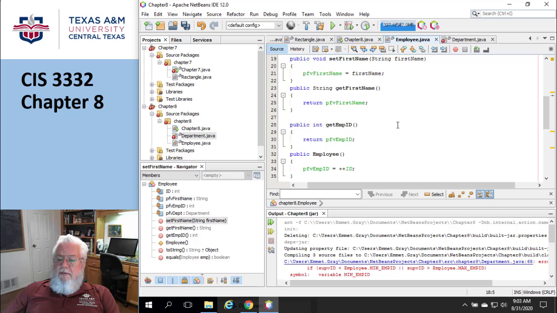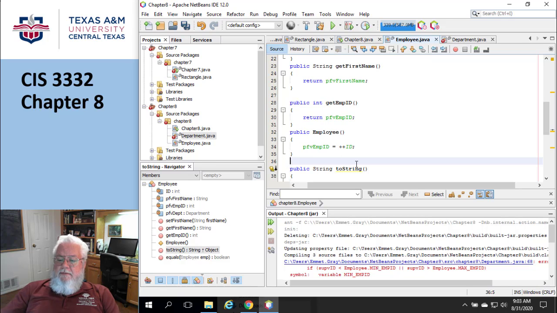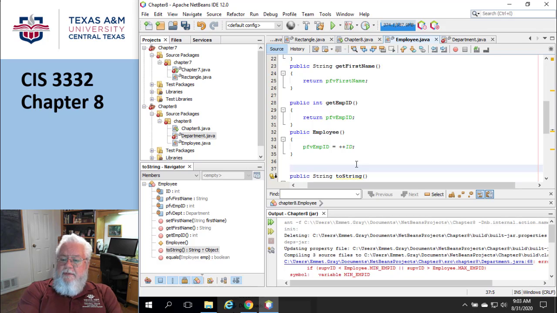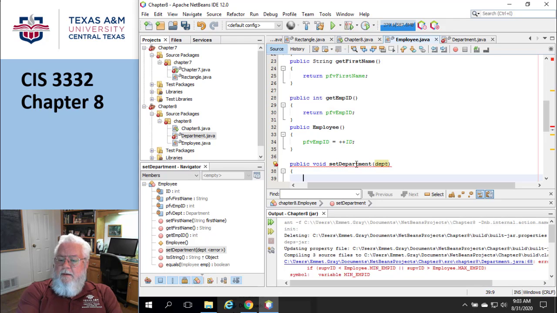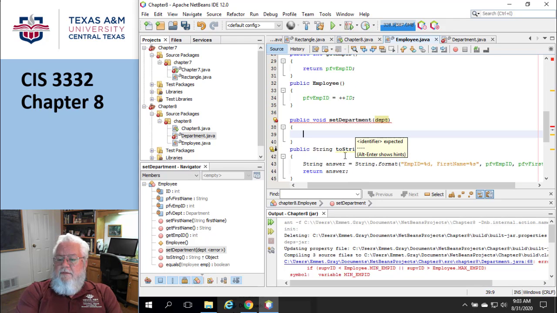Okay, cool. So let's do a getter and a setter to make sure this thing works. So here we go. I'm going to do public void setDepartment. I guess I'll spell it all the way out. And this would be dep. And then PFV dep is equal to dep. This is a good place to stop for the 15-minute mark. We'll pick this up again in just a few.